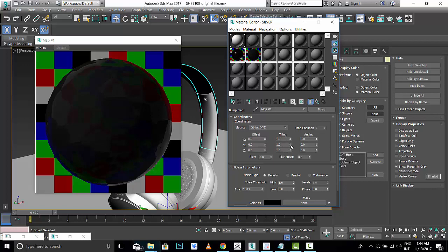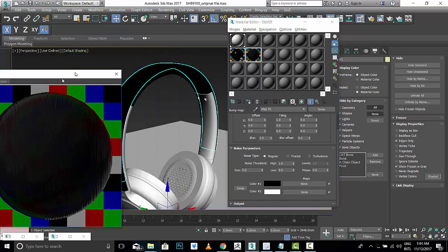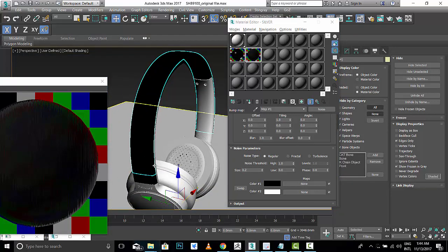So we can try to turn off this, and we turn off that, okay, and then still not quite close yet, because the size of the noise is actually quite big. So we can go to here, and then we reduce maybe down to 0.2. Let's see what happened. Okay, so right now we are having this, I think it's pretty much close, but we're not too sure yet whether the lines go horizontally or vertically. Okay, so there's a way to check.